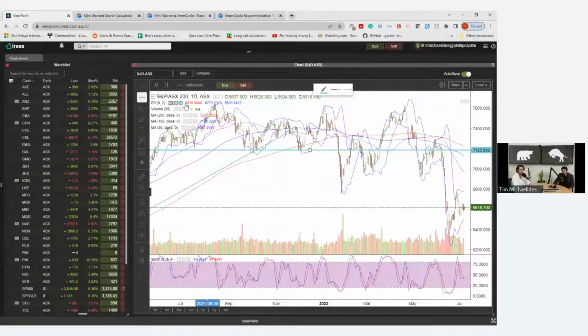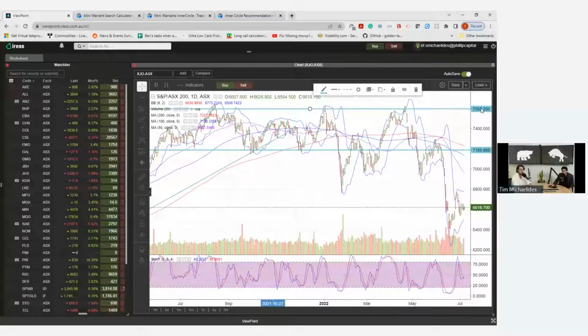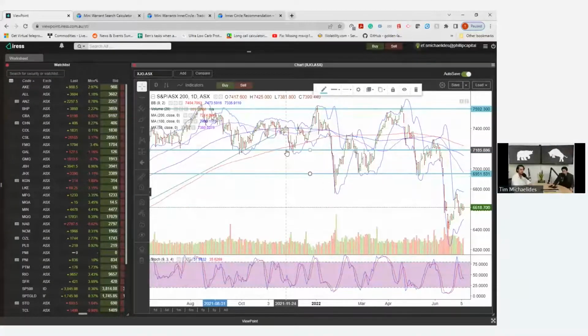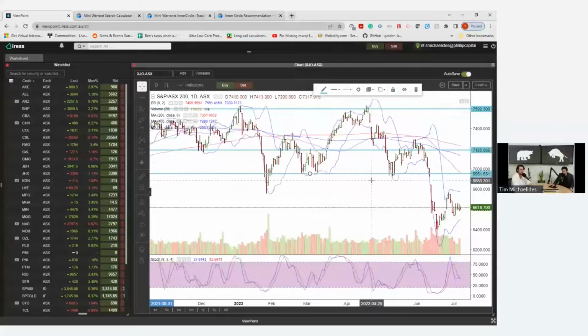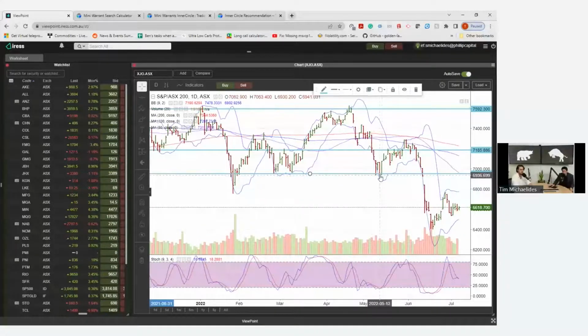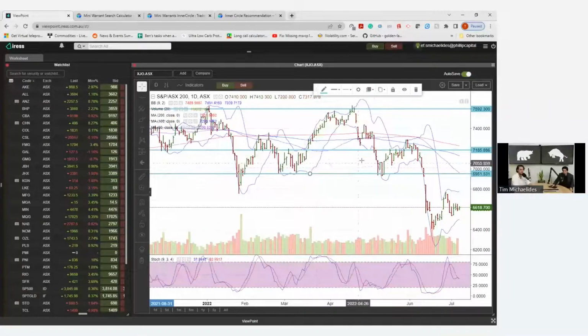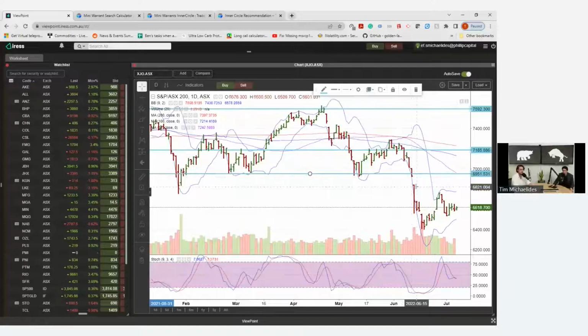Okay, so we can see the resistance of that trend was up the top here. That was actually the all-time high as well for our market. Yep. And there's a few lower levels to take note of. Back here, obviously that middle part around 7,200 was very, very important, and then towards most of this year, the lower part of that channel ended up being around here at 7,000. But that's changed as well, right? So, just a little bit after the Queen's birthday long weekend, we've gapped down and flown quite a bit lower.